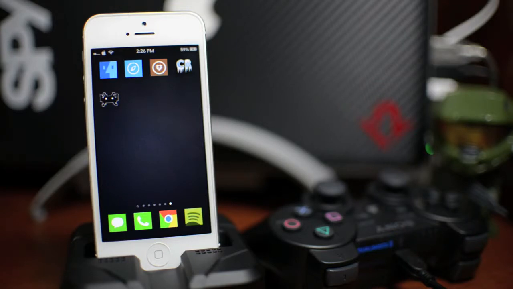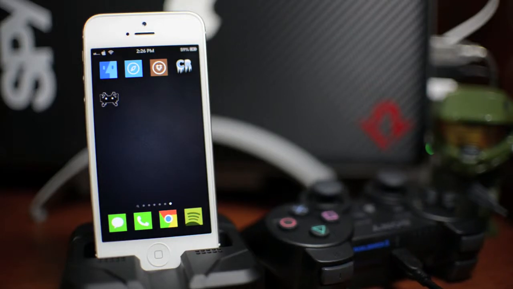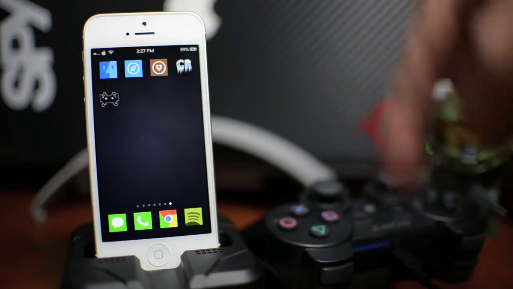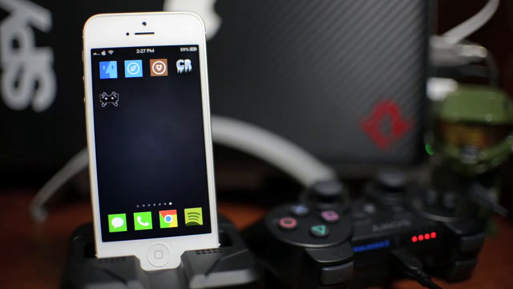So the next part is we're going to go ahead and jump on the computer here, and it's a program called 6Pair. I will leave the link down in the description. It does differ between Mac and Windows. Windows is a little bit more complicated, but if you just use the link down in the description, the instructions are there and it's really not too hard. So we're gonna go ahead and jump onto my computer now.